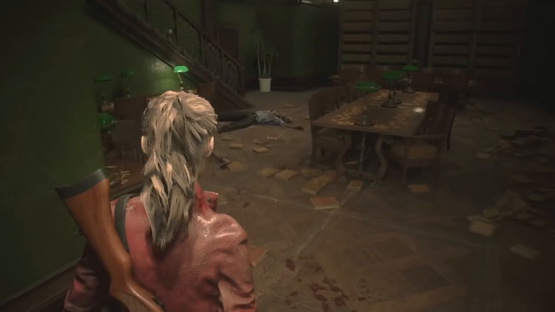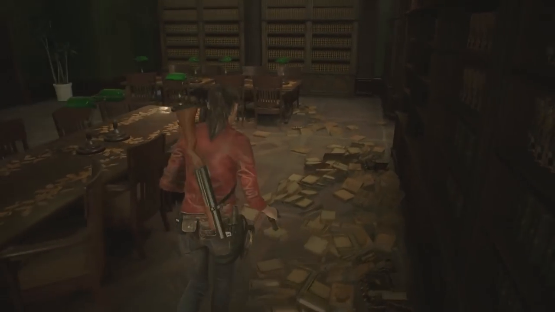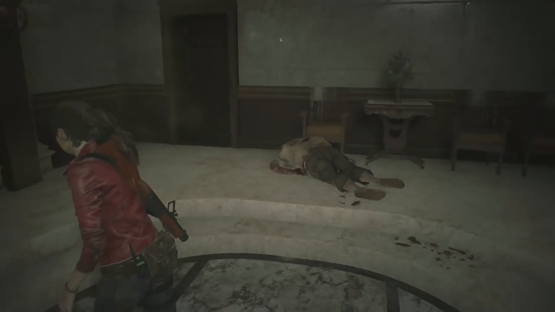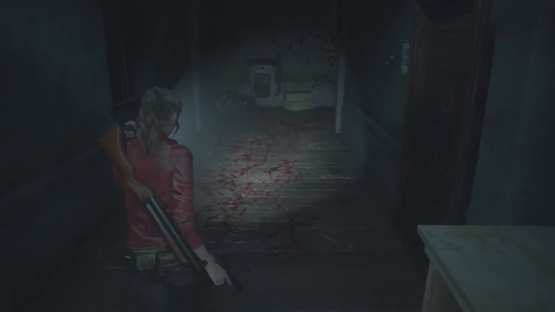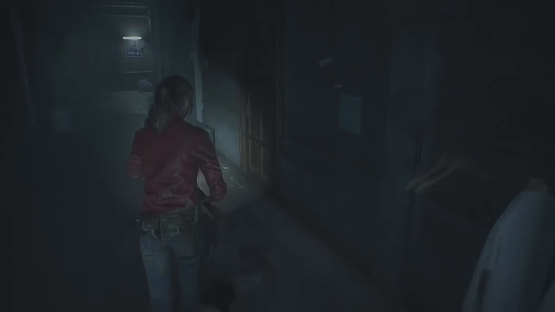Okay, we're healthy. Have I still got my combat knife, by the way? Yeah, I've got two. Shit, I should have put one away. Alright, so we're going this way, right? Into the lounge. And then this way. It's cool how it's remembered where the zombies are, because that guy's been there for a while now. Don't surprise me, Licker. I don't want none of your shit.